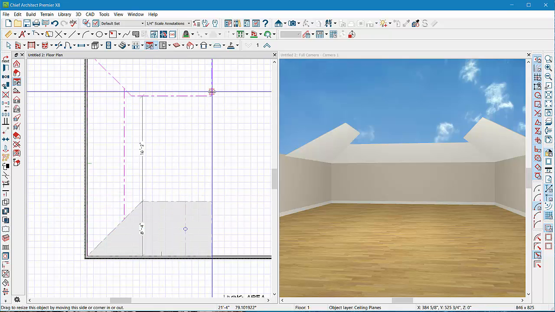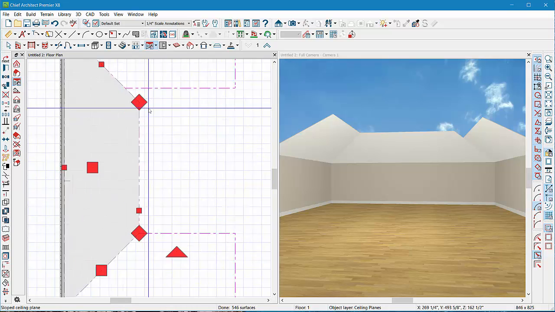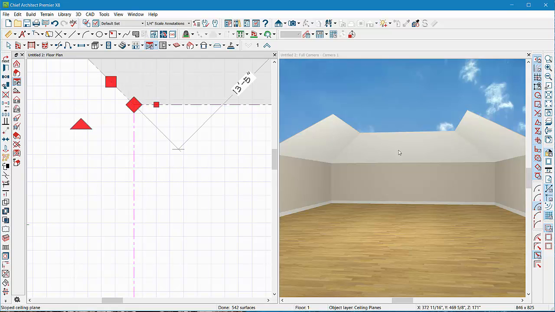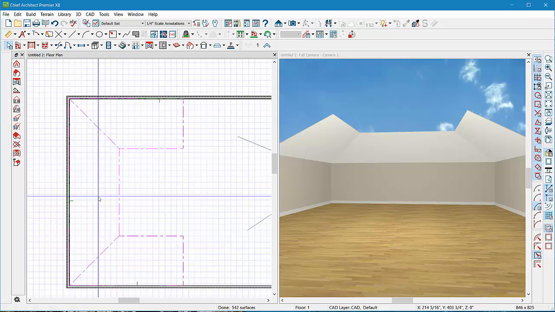And then let's drag this guy up to about here. Let's drag him over to there. And then let's drag this guy up to that. And we'll drag this guy up to here. I'm just trying to make a little path for the roof there. You can clearly see what's going on now. So I have three ceiling planes that are pitching up which way I want.